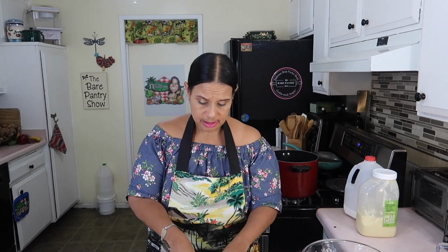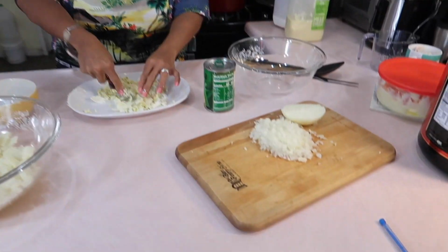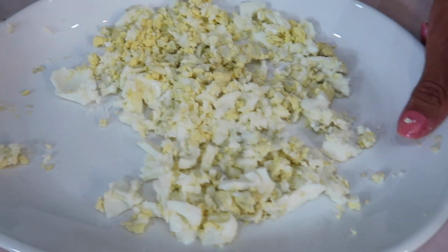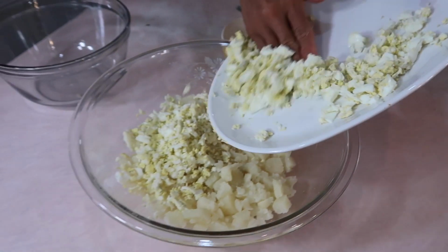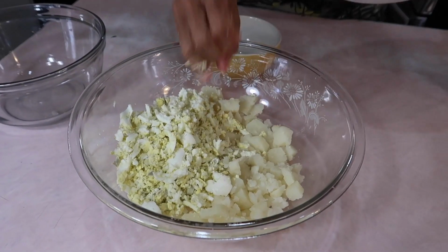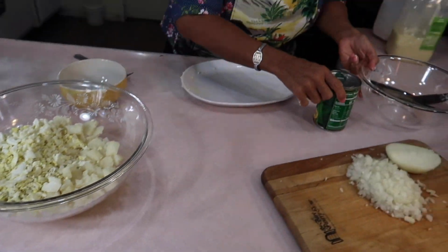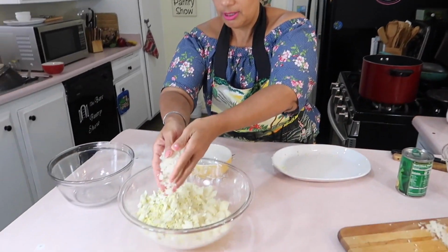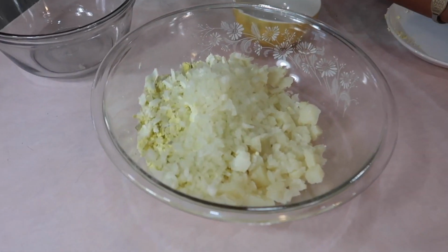So you guys saw that I diced my onions super fine. See the onion right there? I have a cousin that does not like raw onions, but every time she eats my potato salad, Mommy's potato salad, she does not know that we have onions in it because she doesn't taste it. You know? Look how much, oh Lord, a lot. A lot of onion.